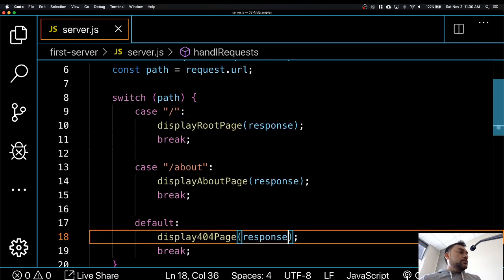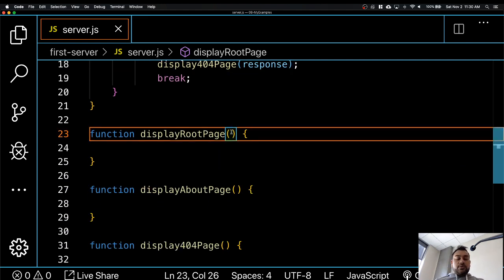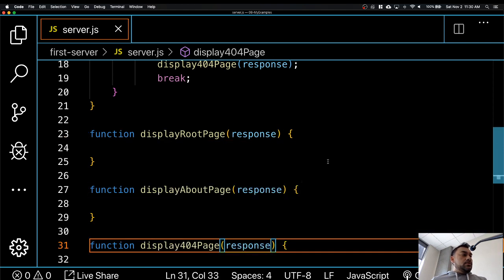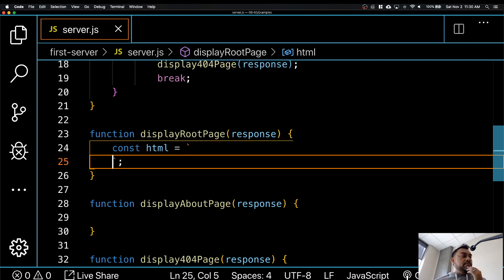Okay. All right, let's start with the first one. So I have my response coming up over here. Okay, let's put this out. So let's create some HTML. Let's say HTML is equal to, and then right now let's write some HTML.